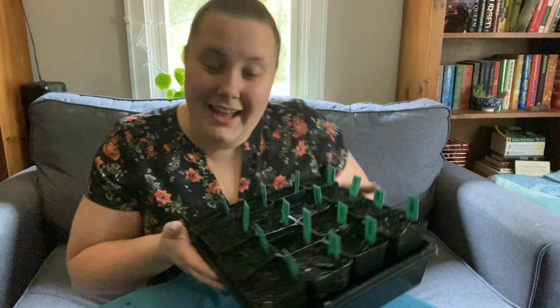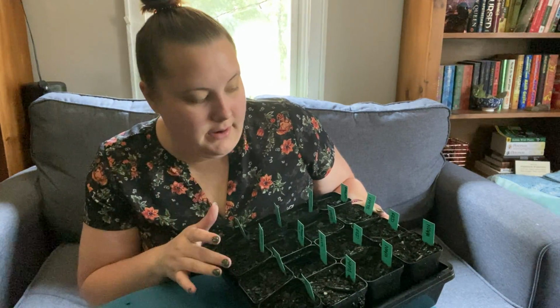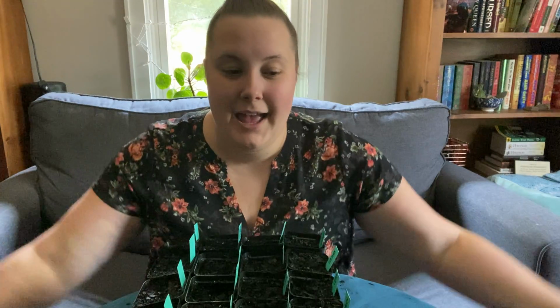But in this tray we have some Napa cabbage, red cabbage, 2 different types of collards, and Ragged Jack kale. And so I will also direct sow some other kales, but those are the ones I wanted to get a head start on. So that is my start for fall.